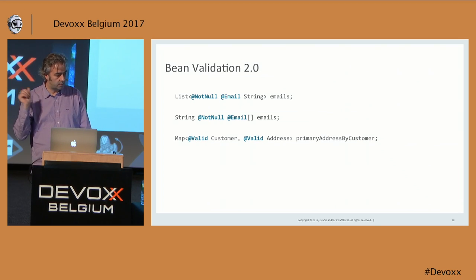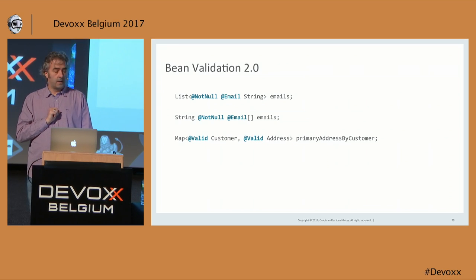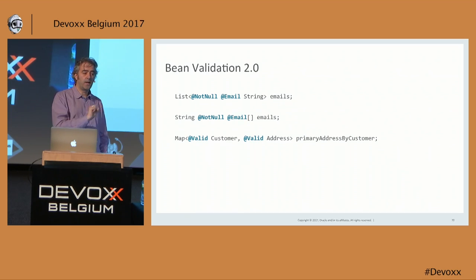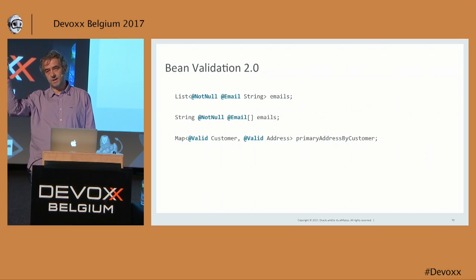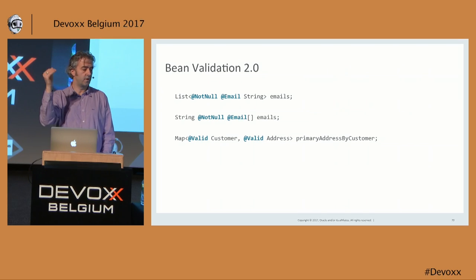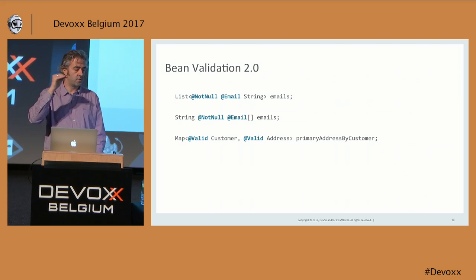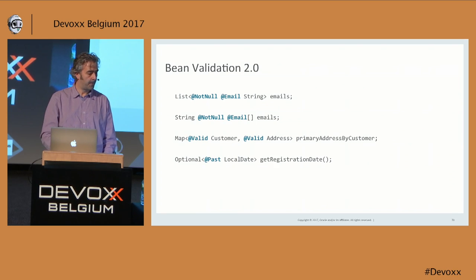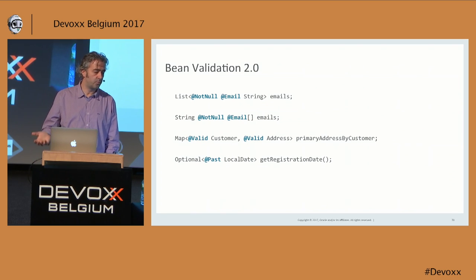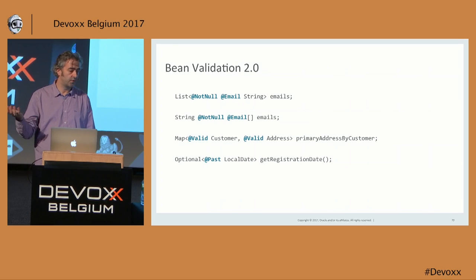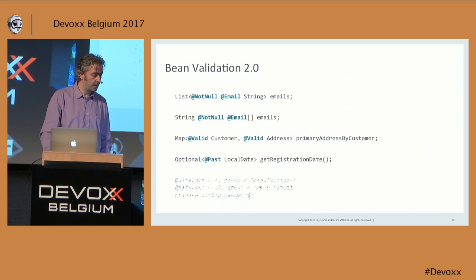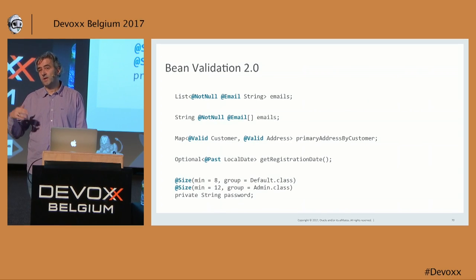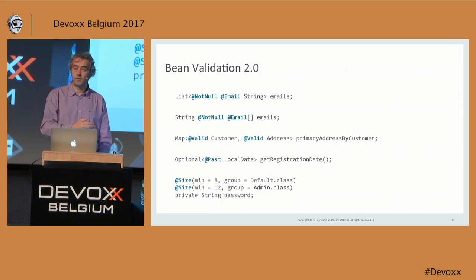For example, in the first example, we have a list of emails, and what you want to do in this case is apply the not null and the email validation on all the elements of the list. So not on the list object itself, obviously, but you want to make sure that all the emails you have in your list are not null, and also comply with your email validation. Bean Validation 2 supports the Optional type, the optional container that is part of SE 8. It also supports validation using the Java SE 8 date and time API. In Java SE 8, we have the ability to repeat annotations. So now you can also repeat constraint validation without any tricks in Bean Validation 2.